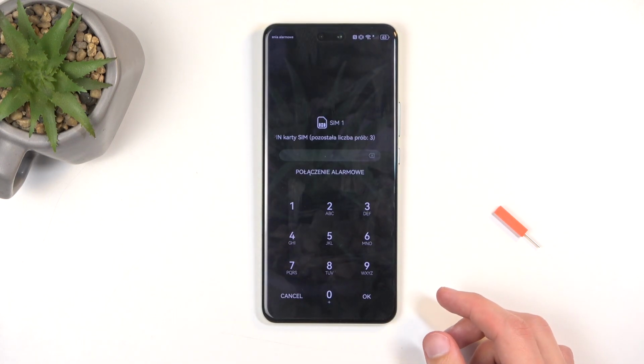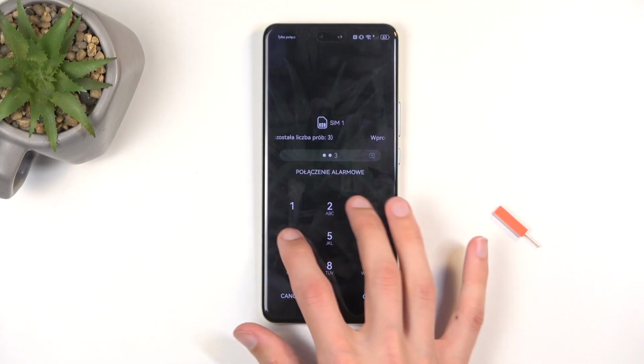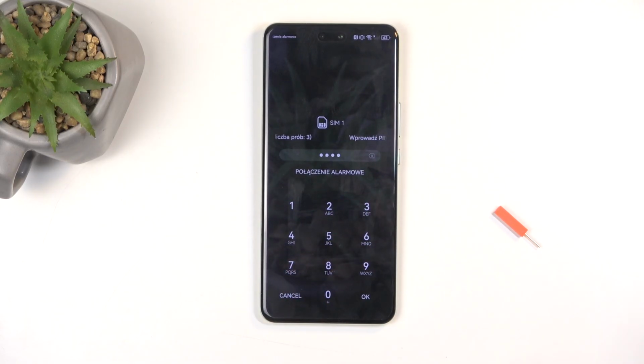And there we go. So now we just get to confirm our SIM card pin. Now the reason it takes so long for the phone to actually detect the SIM card is because it's not detecting the SIM card. It's going out of its way to change the language of the phone. This was in English, and now it's in Polish.